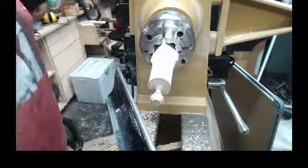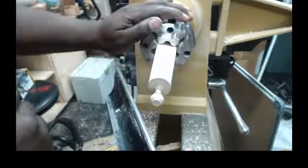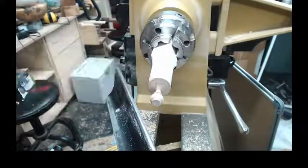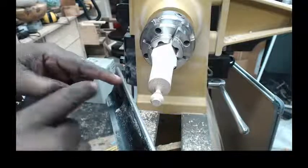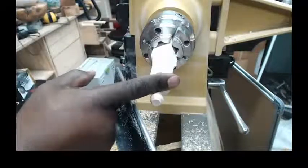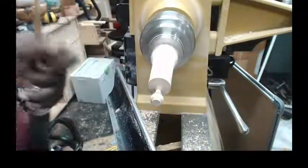All right, that's starting to feel a little bit more right. You can kind of see right here at the base that I'm starting to get the kind of spirals that I wanted. So what I'm going to do is cut this off, and then we're going to try it again. I got it pretty much the way I want it in the opposite direction, so I think if I part this off, I can try to figure out how to get the right shape in this direction.